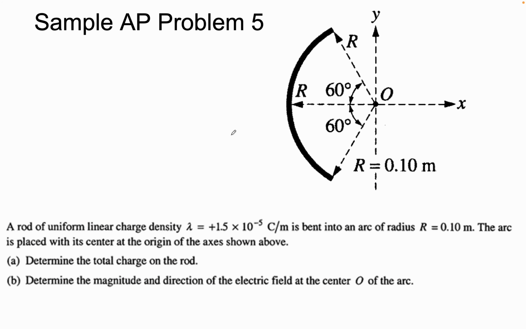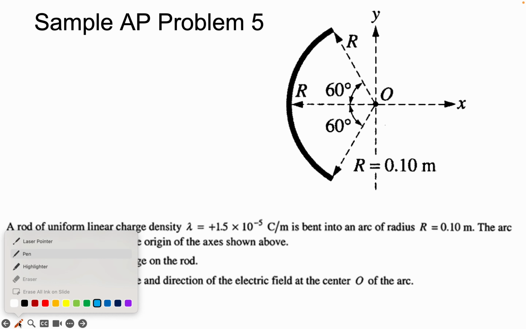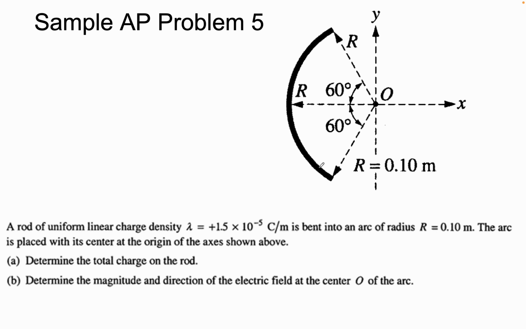Number 5. At this point, we've been doing Gauss's law all the time. I love it when AP does this. AP suddenly threw in a rod and said, find the electric field. And guess what? Because the Gaussian surface would sort of look like a hot dog around this thing, you actually can't use Gauss's law for this one. How do you figure it out?